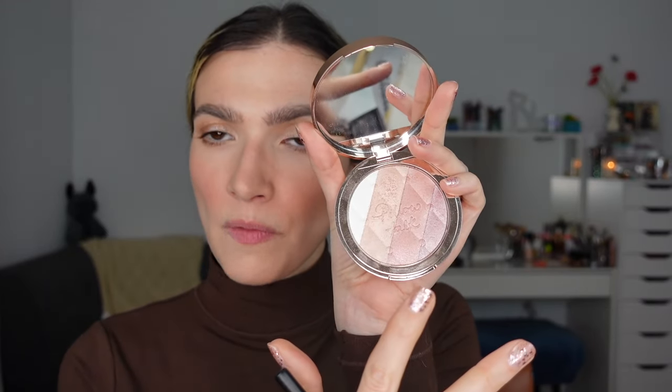I applied a little highlighter on this eye — the Charlotte Tilbury Pillow Talk highlighter. Beautiful packaging! I take a pencil brush by Ferma205 and use the champagne shade, putting it in the inner corner and a little bit under the brow, then blend with my finger for a more natural look. Then the highlighter on the Cupid's bow — it looks like lip injections but no, it's just product — a little up here, a little on the chin. Then I take my fan brush and pick it all up.